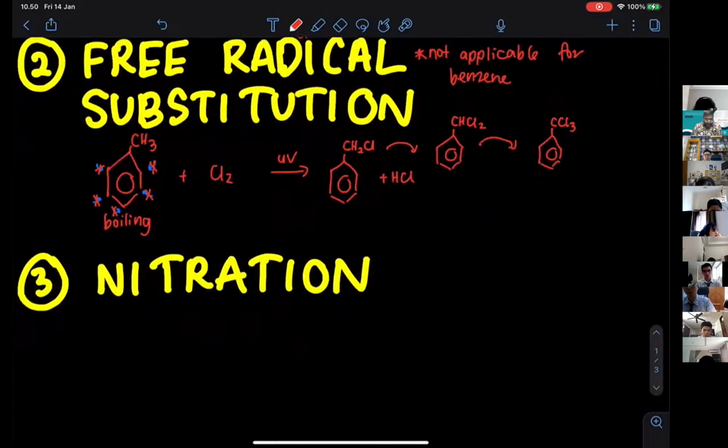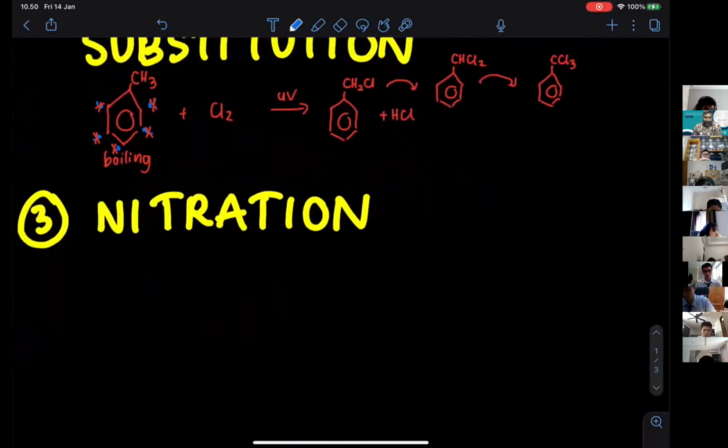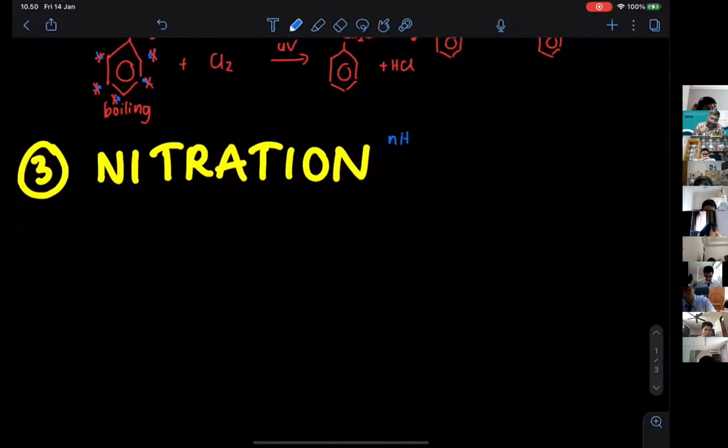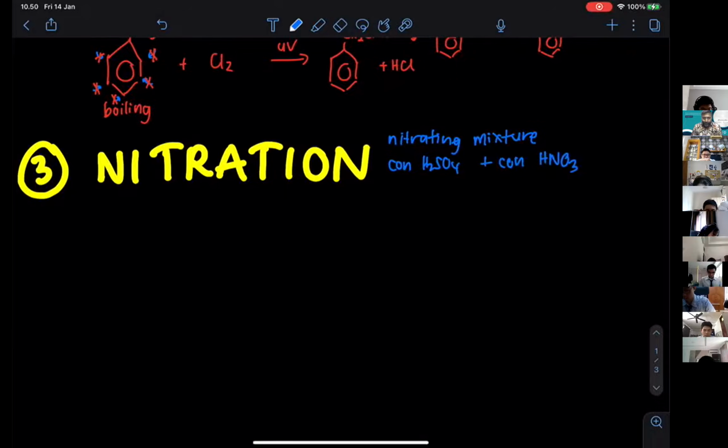So the next part is going to be nitration. For nitration, you need a nitrating mixture, which is made from concentrated H2SO4 and concentrated nitric acid. If we want to write down the equation, but before that, we told you to memorize 55 degrees Celsius in your textbook. In your syllabus it is 20 to 60 degrees Celsius, if I'm not mistaken, or 25 to 60 degrees Celsius. But for me, we stick to 55.